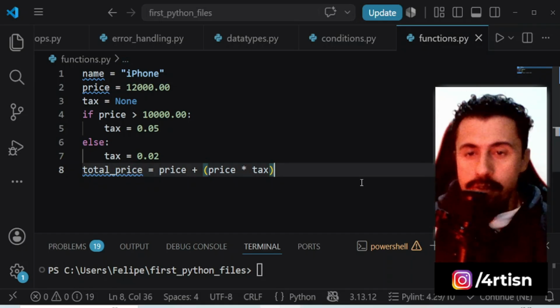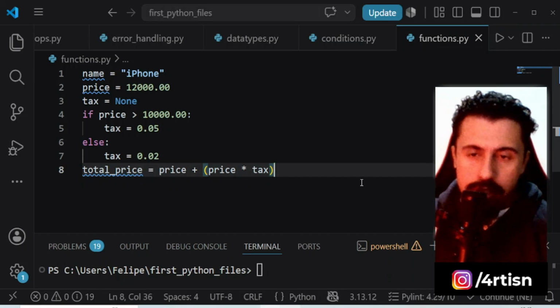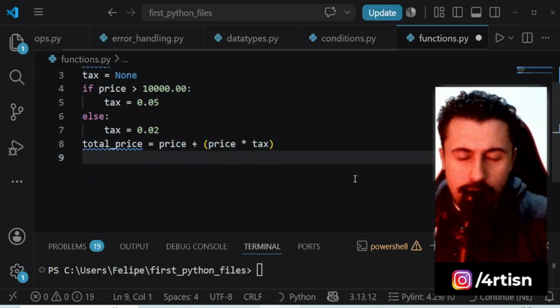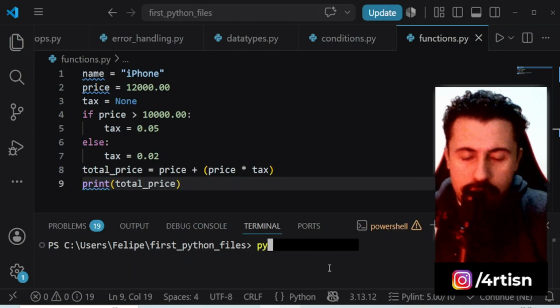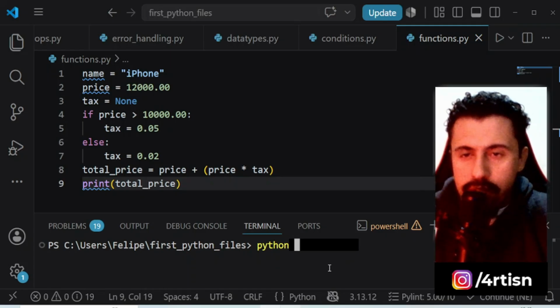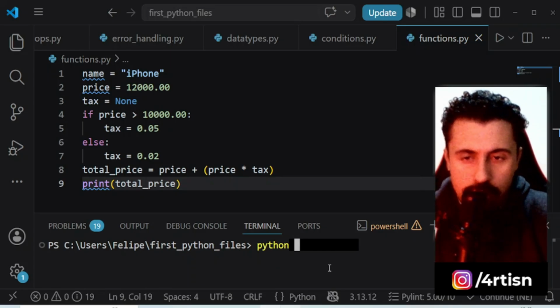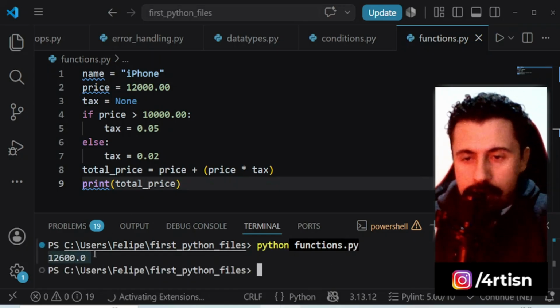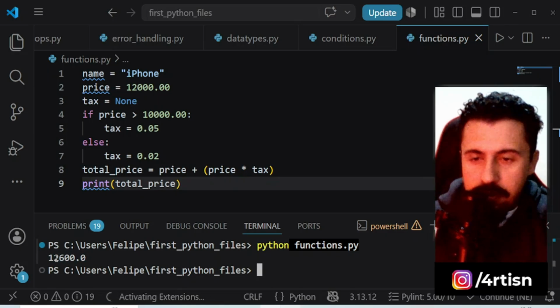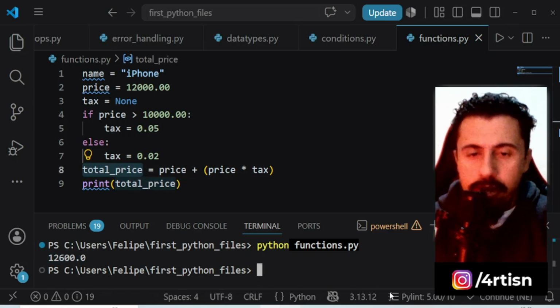Alright, so this code right here basically calculates, and we can print total price. So this script basically calculates the total price of the product and prints for us to see. Let's run. And there you go. We have the final price, the total price.